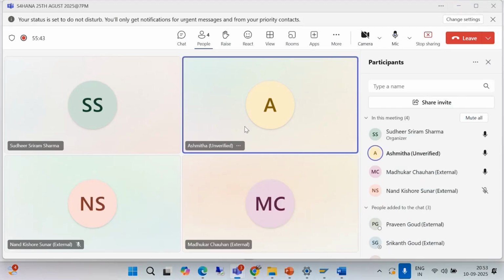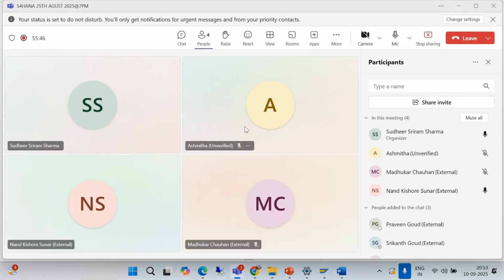Yes. Okay. So what we will do is, there are 5 more minutes, no? So tomorrow we will take up how to post the GL accounts. That's the GL transactions we have to see. I will explain all the things like opening the screen and how to post the transaction at end user level. We can test whether we have done the configuration correctly or not. If the system is taking the posting correctly or not, if anything is there, the system will show the error, and we should be in a position to sort out that error. All those things we will see in tomorrow's class. Why? Because there are only 4 more minutes now.